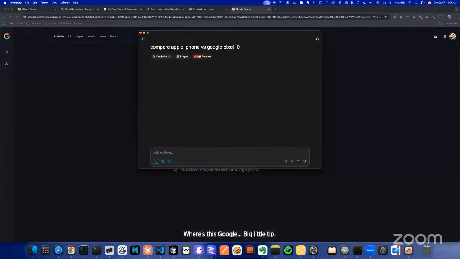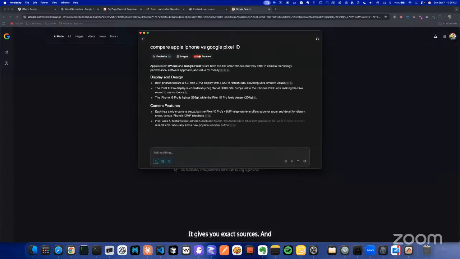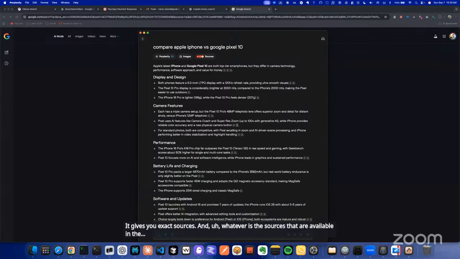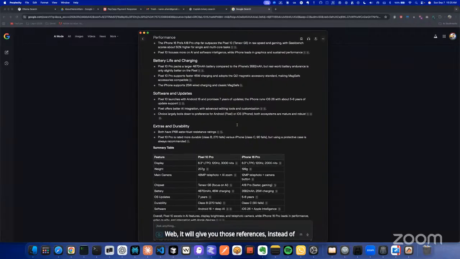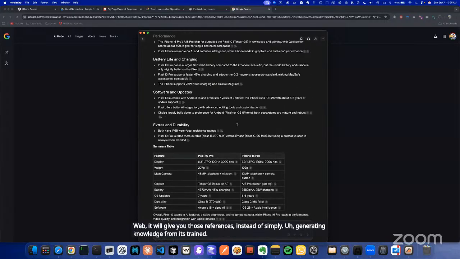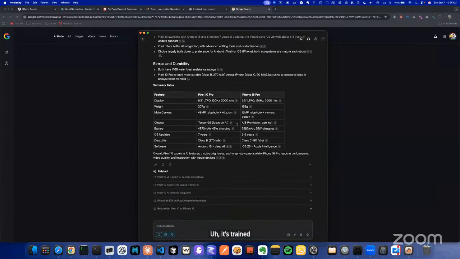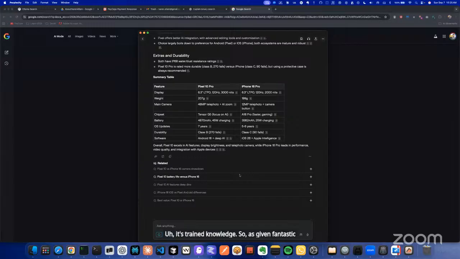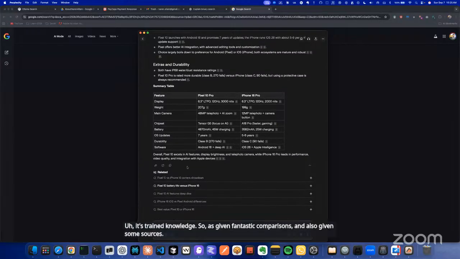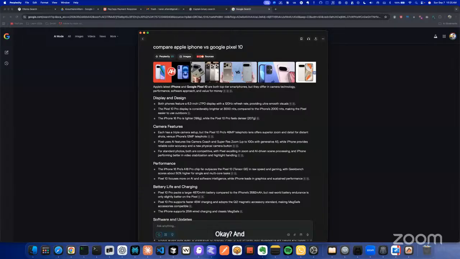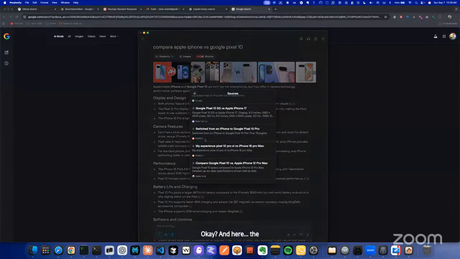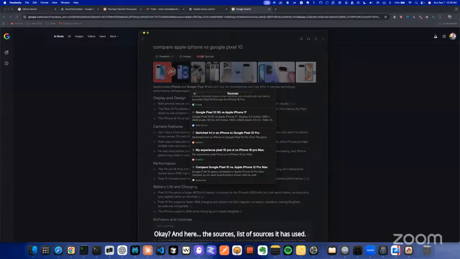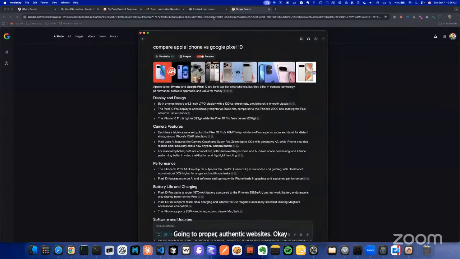It gives you exact sources, and whatever sources are available on the web, it will give you those references instead of simply generating knowledge from its trained knowledge. So it has given fantastic comparisons and also some sources, the list of sources it has used, going to proper authentic websites.